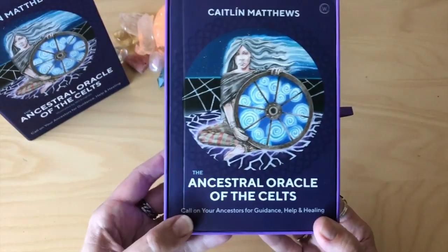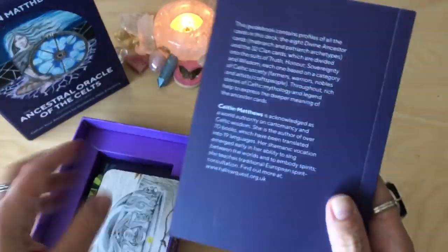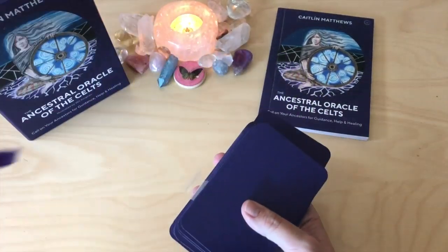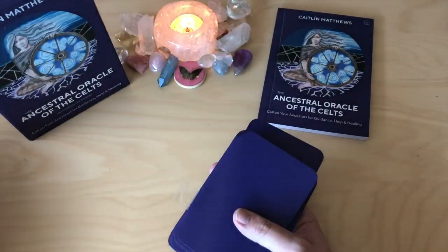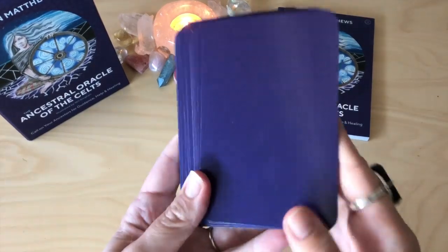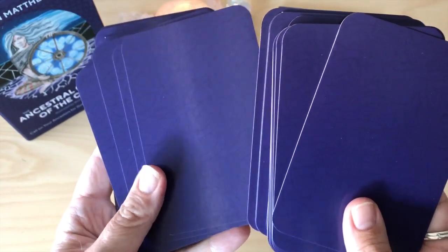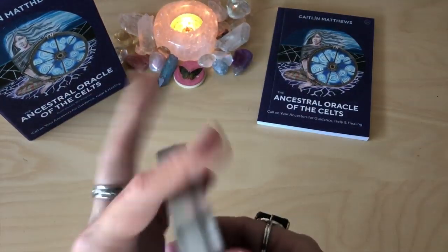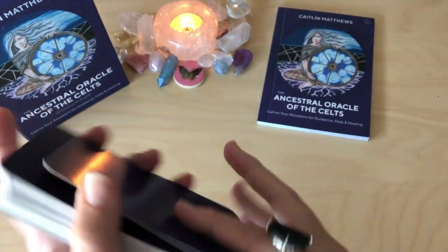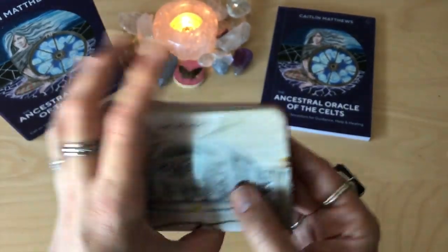The only thing I did was take off the plastic wrap so we wouldn't be spending time worrying about that as I record. I love purple so much. We have the guidebook — we'll be going through that — so all this gorgeous purple. And then we have the cards inside. These are the backs — it does actually have a Celtic design on the back there. Lovely simple backs that are reversible, and there's no lining or anything. It feels like 350 card stock with no specific finish to it.